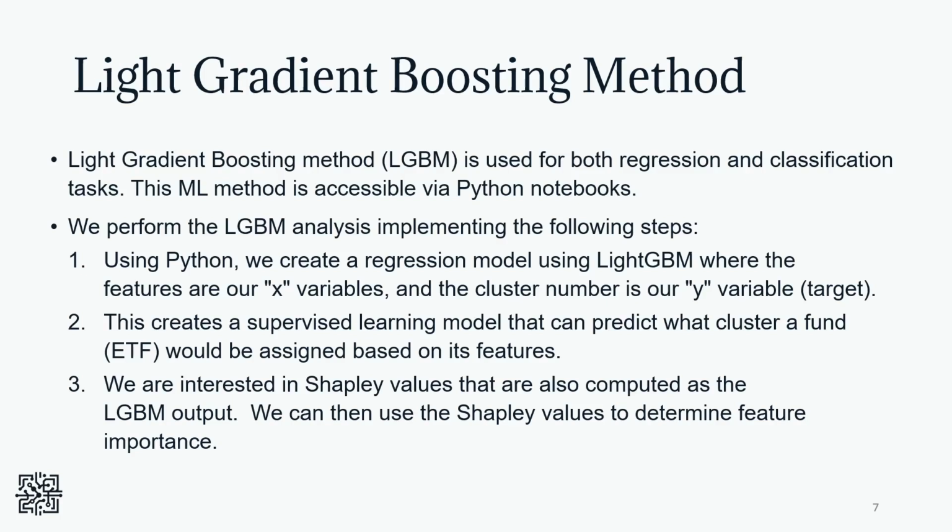because gradient boosting is supervised, meaning that you need to have X's and Y's, targets and features. So the features are your X and your Y is your target. And the gradient boosting, again, is going to create a model that's going to try and predict Y based on your X's, the targets based on your features. So once we have that model, then you could use the Shapley values. So light gradient boosting is perfect for this.